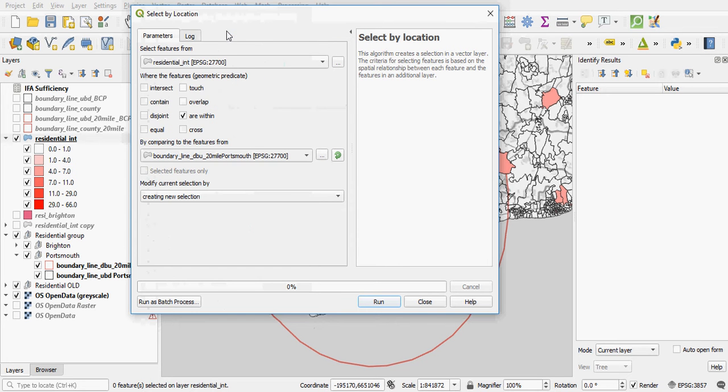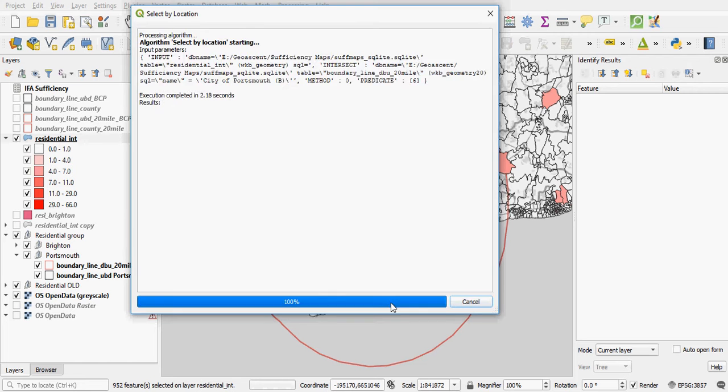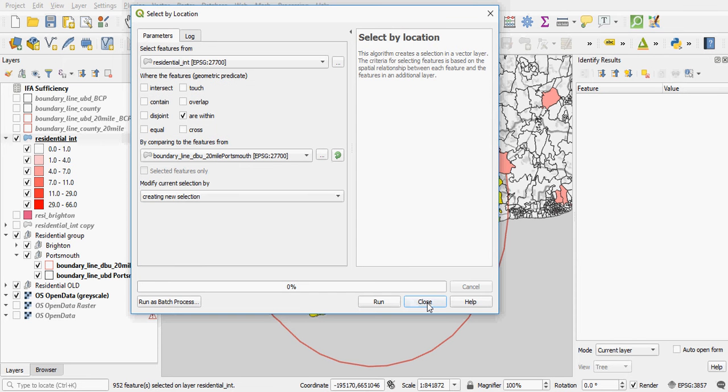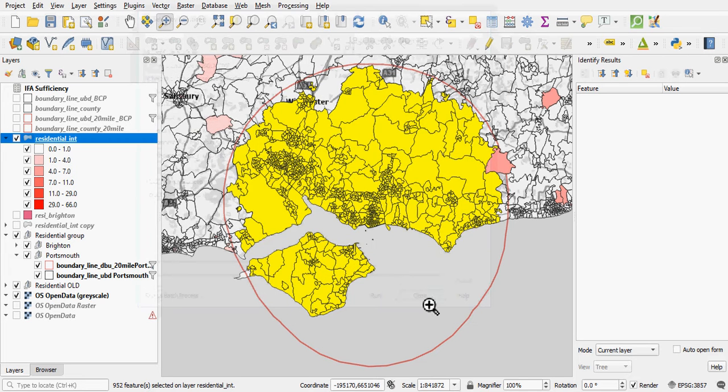So we are comparing features to this layer. We want to create a new selection from our query, and then we can just run it. And close. So you can now see that all those LSOA areas within the 20-mile buffer have been selected.